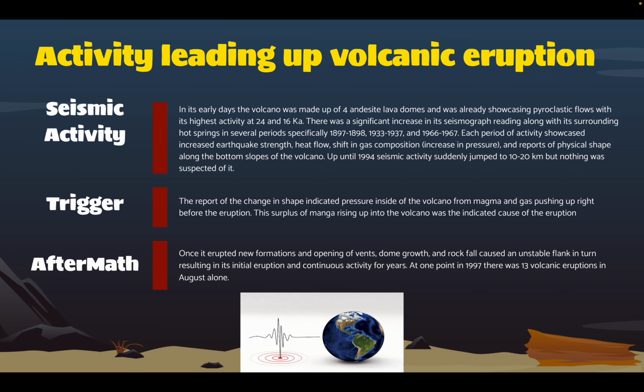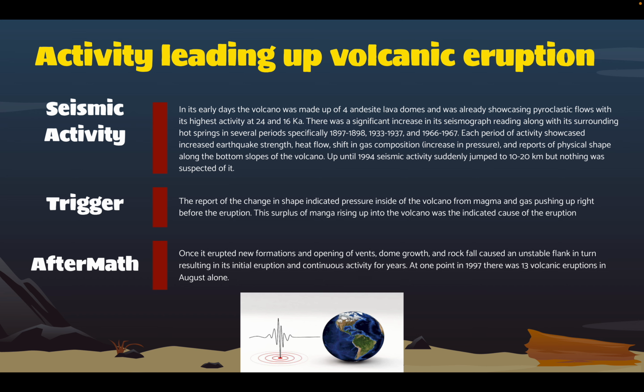The indicated trigger of the volcano, like most volcanoes, was basalt and andesite melting into magma and causing pressure of magma inside the volcano, causing it to rise and again increasing the pressure. Some reports were that the bottom slopes of the volcano were inflating, so there was a change in the volcano's structure, and that indicates the pressure inside the volcano right before it was going to erupt, and in terms of gas too.